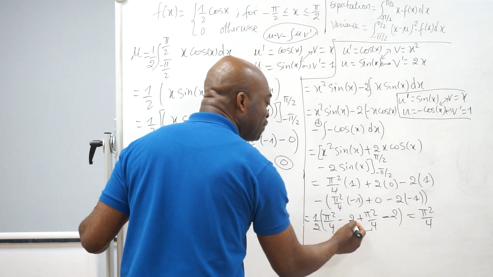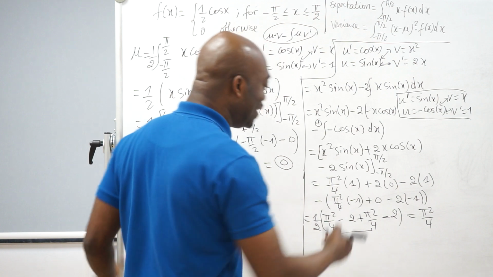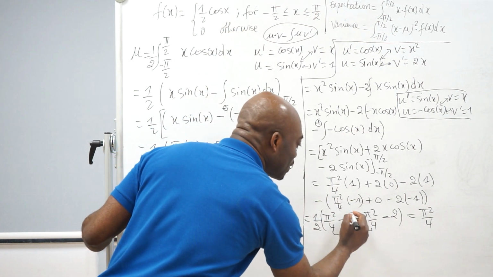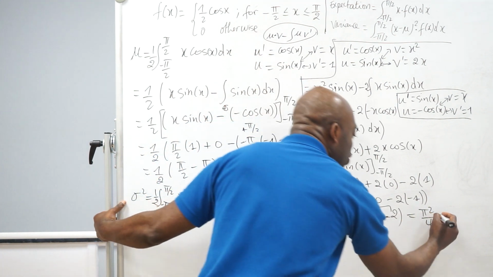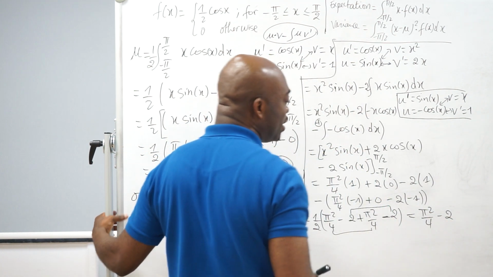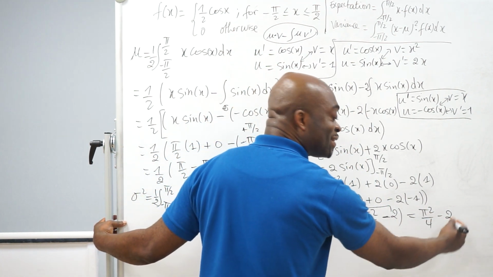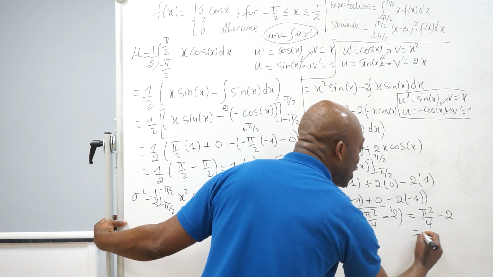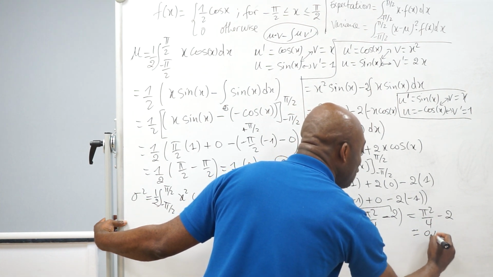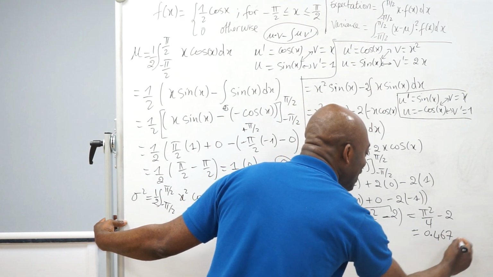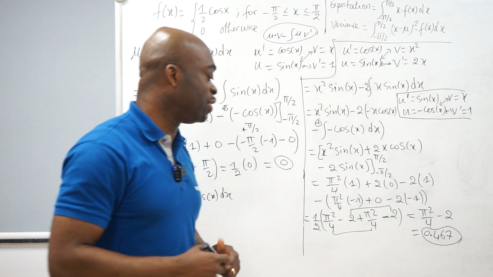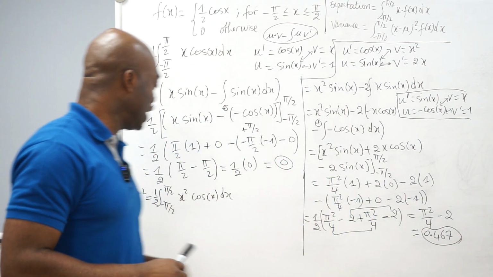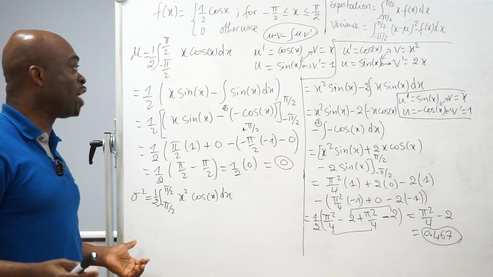And then here, -2 and -2 is -4, so -4 times a half is -2. So you end up with -2 here, ladies and gentlemen. So your final answer, if you work this out in the calculator, you end up with 0.467 at the end. So you work it out with your calculator, you end up with this one, and then voila, you are good.